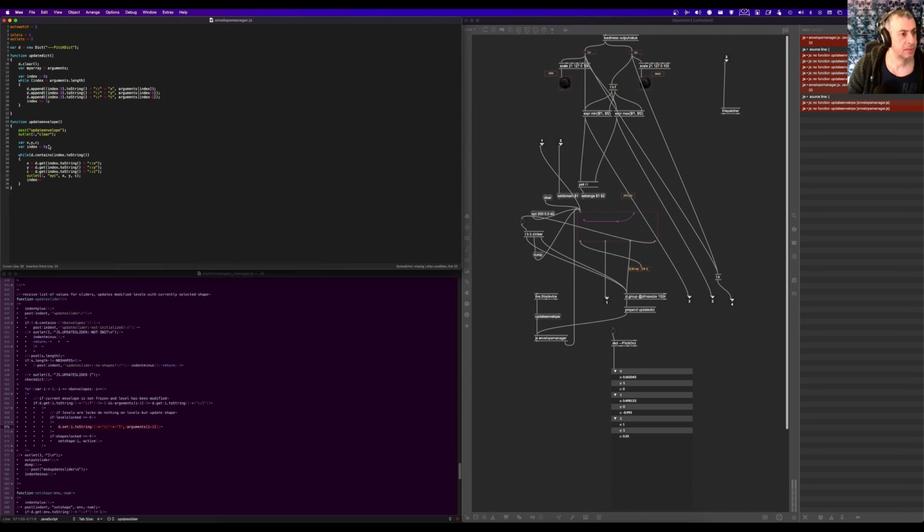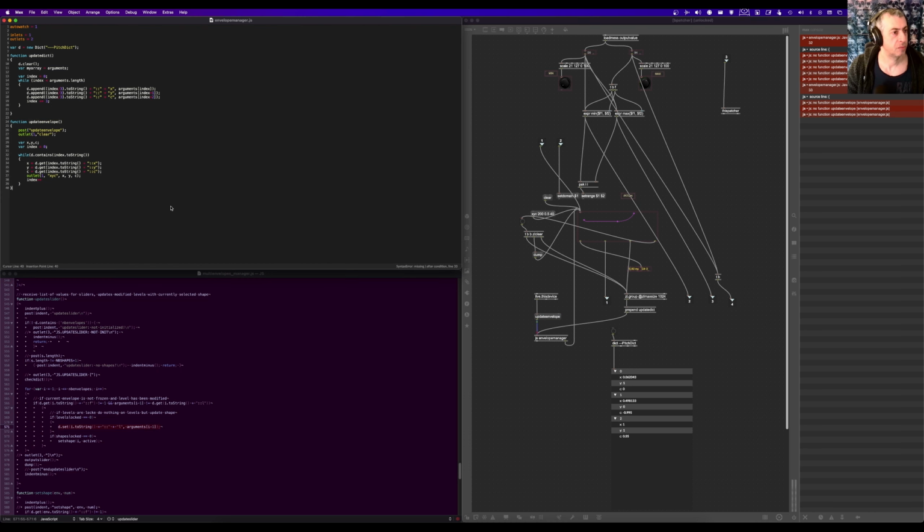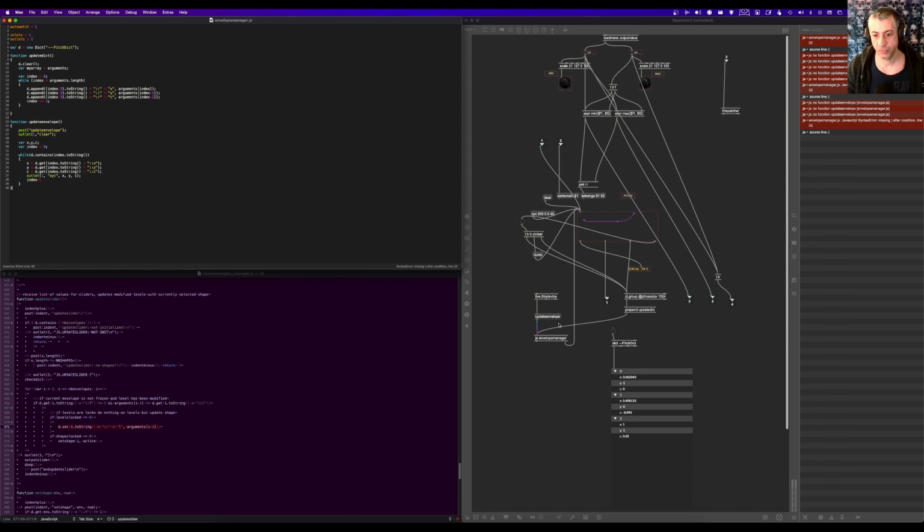Or maybe I didn't save. Update. Let's just copy the... for some reason it doesn't find the actual function. That's a bit weird, because I know it exists. Oh, there is a missing... There's an error.